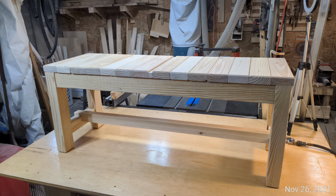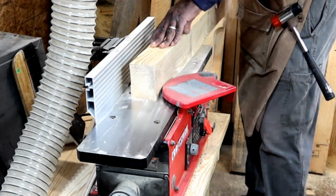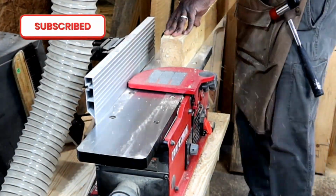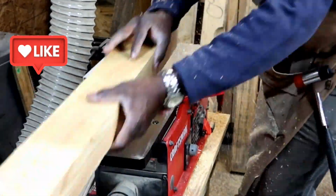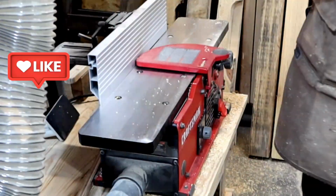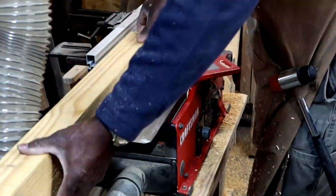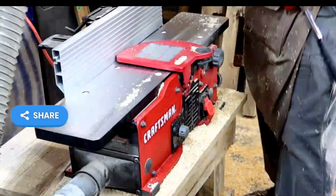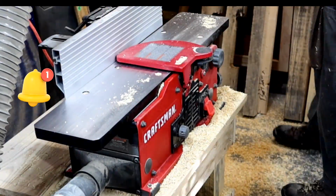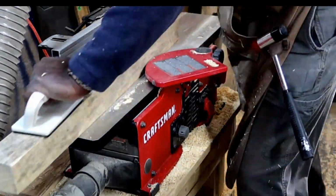Today we're going to build a hallway bench made from pallet wood. I start out by milling the lumber. These are considerably larger boards than I normally get with pallet wood. Some of these are the runners and various base pieces from the pallets and the skids that I get.